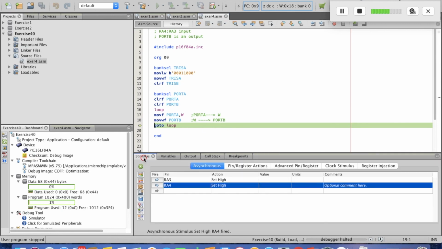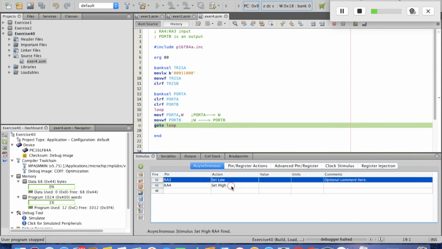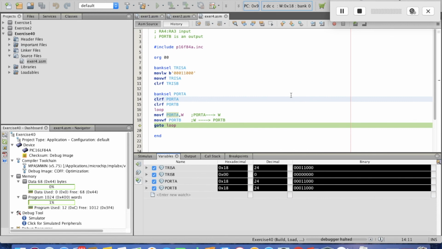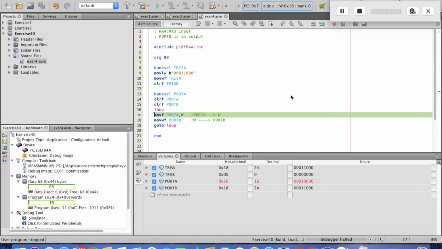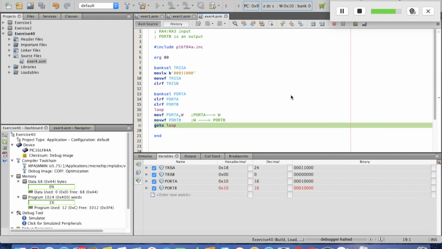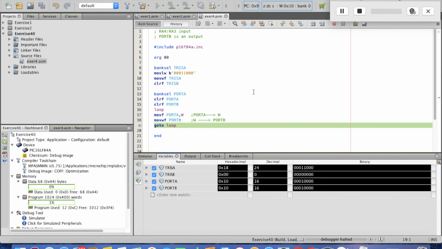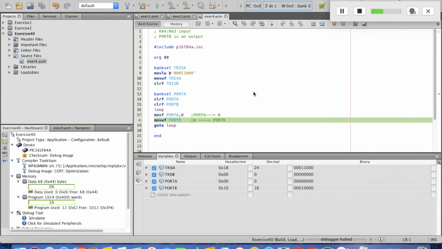Now I can change the stimulus. Let's say I put this low, RA3, and RA4 keep it high. Now what I would see in the variables is something like that. So see, RA3 now 0 and RB3 should be 0. See from there. We try it again and make them both low. Inject and go to the variables. F7, now both zeros, they both turn off.